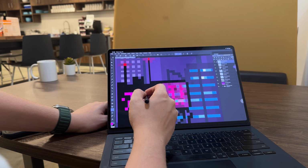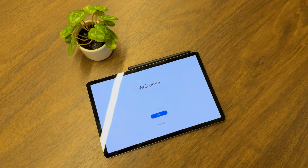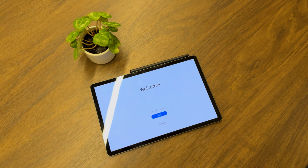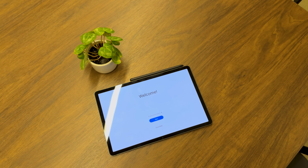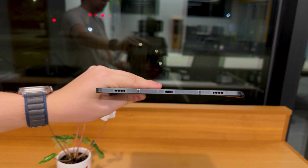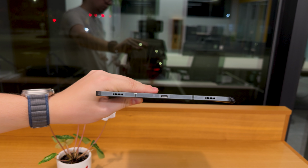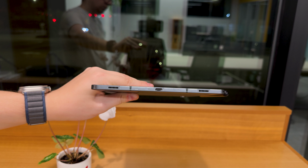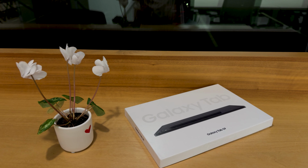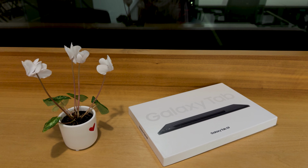The Tab S9 is the runt of the litter, being smaller, lighter, and generally more normal than the Ultra and even the Plus. But it retains much of the hardware specifications, notably the processor, GPU, form factor, and camera. It's priced at $800 US, and we think it makes the most compelling argument for not buying an iPad Pro that we've seen yet. Maybe.